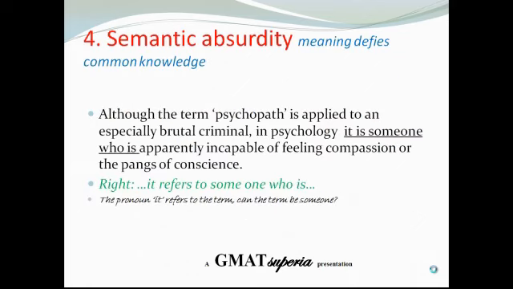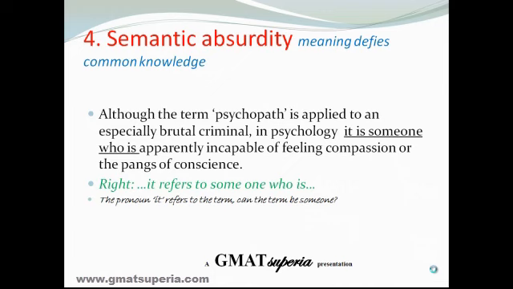Now, syntax and semantics, as I was telling you, are the two aspects of a language. Now, semantics means meaning. We do not write a sentence just to use grammatical constructions, do we? We use a sentence to convey a meaning. And sometimes you see sentences with errors in which the construction is absurd in terms of its meaning. It can be misleading and it can defy common sense knowledge.